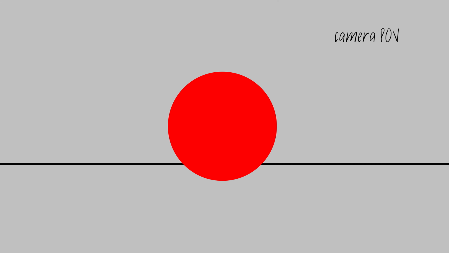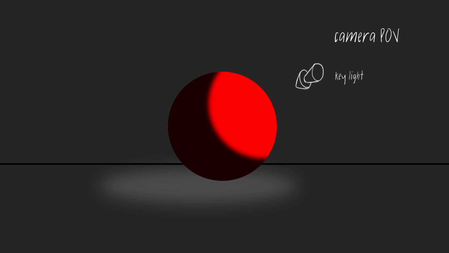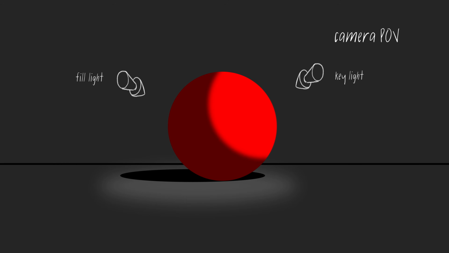But if we turn off the lights, the color would be, at least for us the viewers, dark red. Let's add the key light here. It's lighting this part of the ball, and this side would be in shadow. Because the light is here, let's add a cast shadow. Now let's add a fill light here. In an illustration perspective, the fill light isn't drawn. The presence of the fill light is when we maybe adjust the color of the shadow or lessen the opacity.